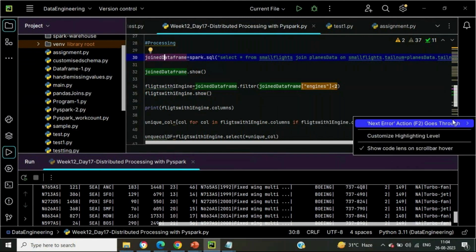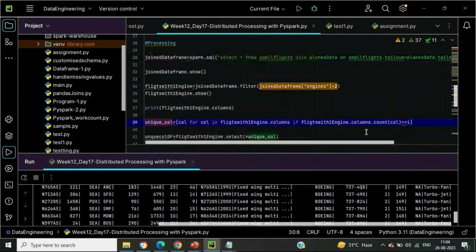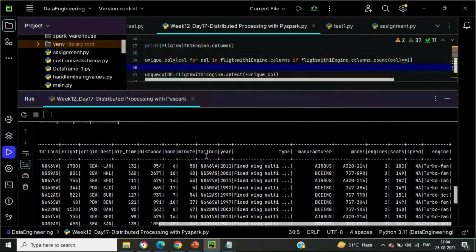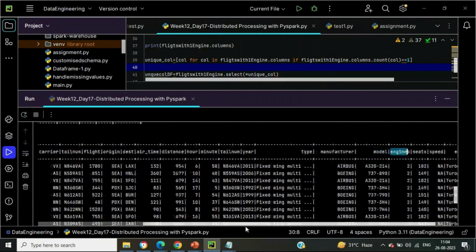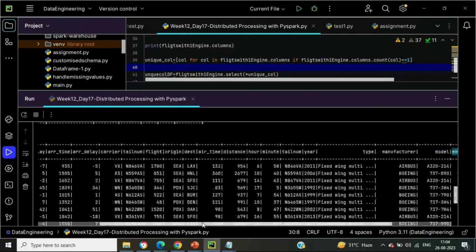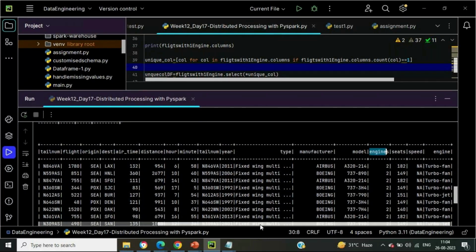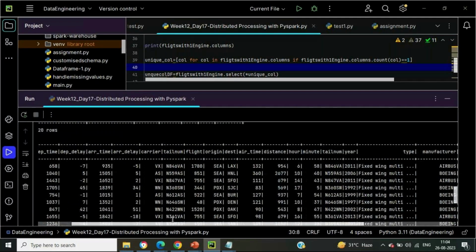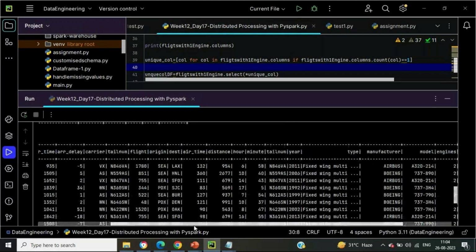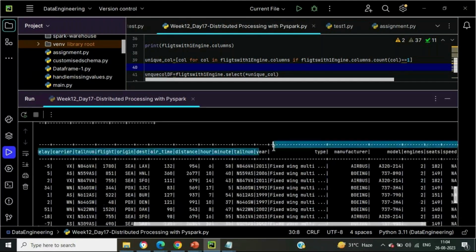And over here we are having repeated columns. The column year is repeating in both.